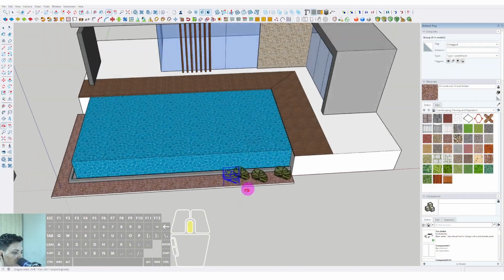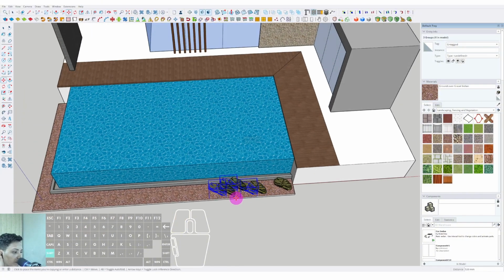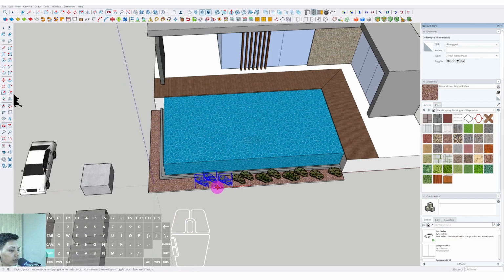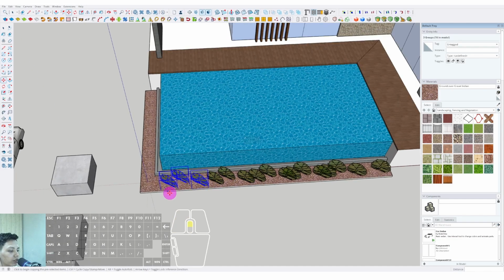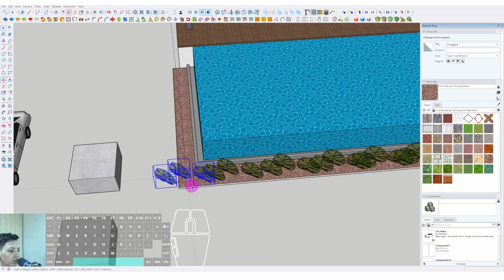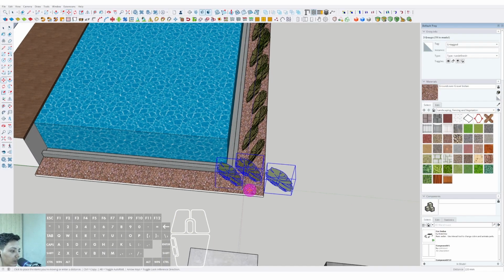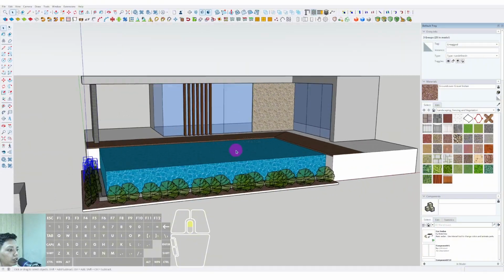Now we can duplicate the board of vegetation. We can duplicate the vegetation of this one in here, and type 90 in here. Okay, just like this.